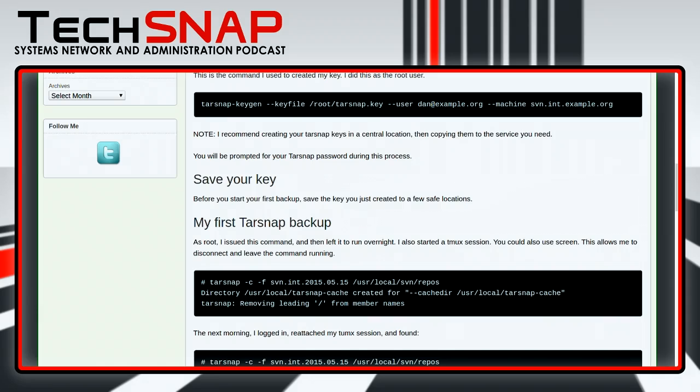I came back the next day, and I had a list here of total size, compressed size. There wasn't much difference because these were all repos. But actually, it did compress quite a bit. That 16 gig of data compressed down to 7.6 gig of data, more than 50%. So it was going to cost me $4 a month to store this, but it's only $2 a month because of the compression. That is nice.